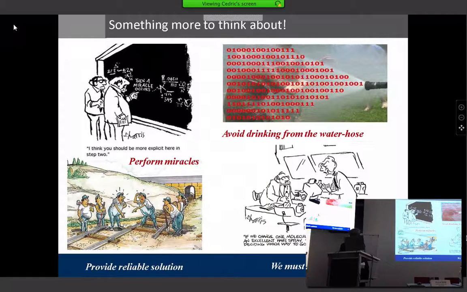And something to think about, I think the one who made this cartoon did not know the modeling work that we do, because every time we have a problem like this, all we need to do is put a parameter, measure some data, and fit the parameter. So we perform the miracle almost few times every day. We do have a lot of data, but probably we are not using the data properly. And we need to use the data more efficiently. As well as those who measure the data, they should measure it with a plan. Without a plan, the data is useless.